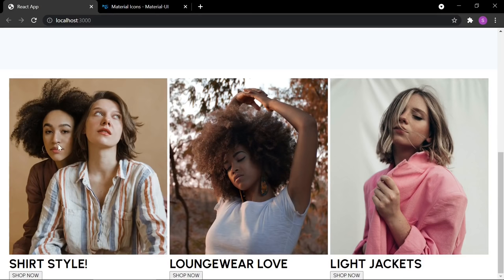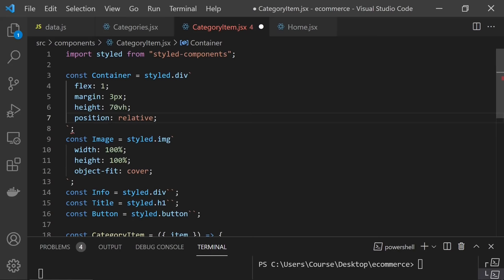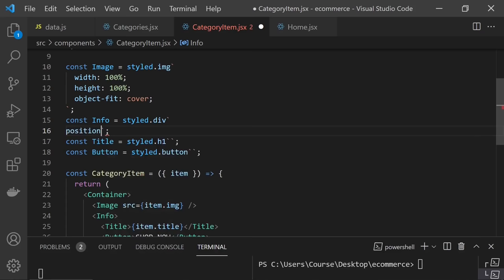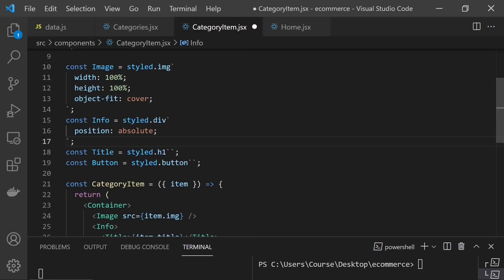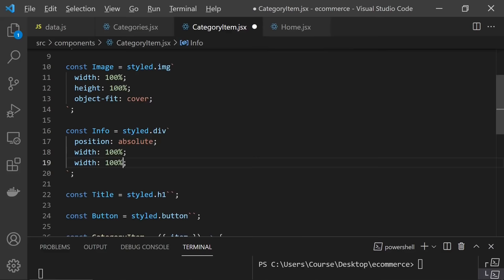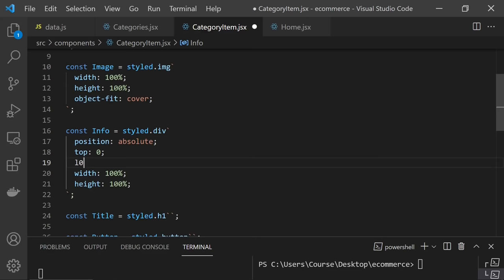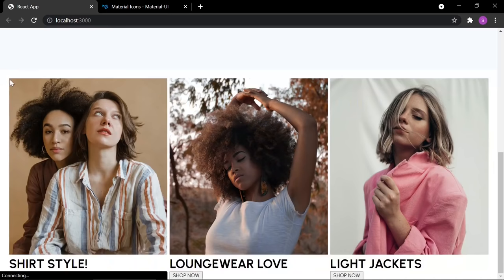Awesome. So how am I going to move this information here? It's really easy. I'm going to give position absolute. But as I said before, if you are using position absolute, the parent should be position relative. Let's do that. For container, I will say position relative, and for info, position absolute. So what I'm going to do is give width and height 100% and 100%. Basically, it's going to contain all our container. And I should give my positions. It's going to be top 0 and left 0. Basically, it's going to start from here and contain all this container.